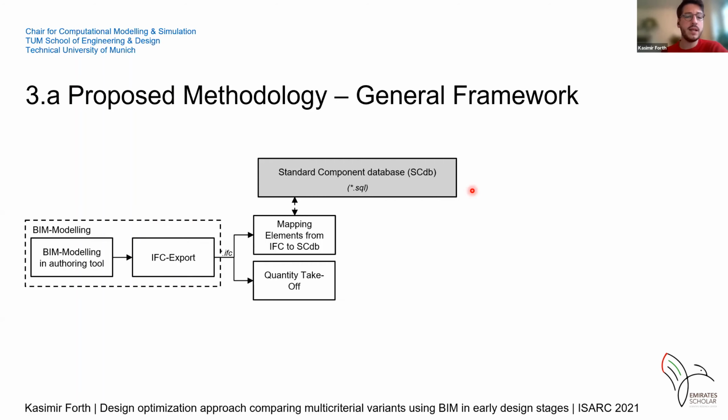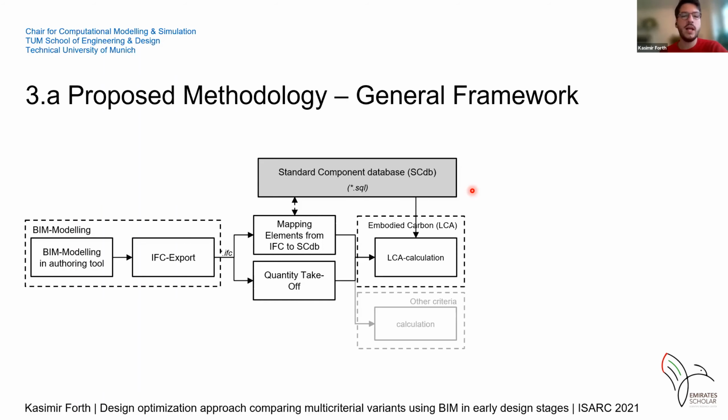The second step is to conduct, as previously shown, the necessary quantity takeoff for further calculations. And then in the next step, when I have mapped the IFC elements to the standard component database and have the whole bill of quantities, I'm doing the calculations. First I'm focusing on the life cycle assessment, and in the second step, I will add other criteria such as cost.